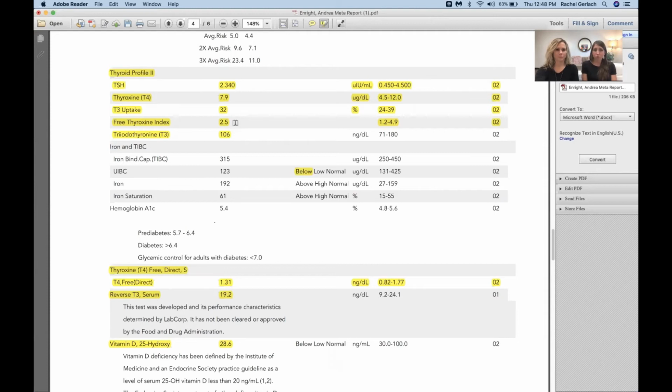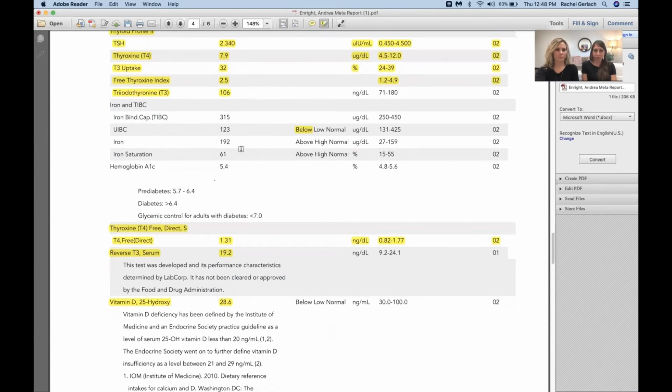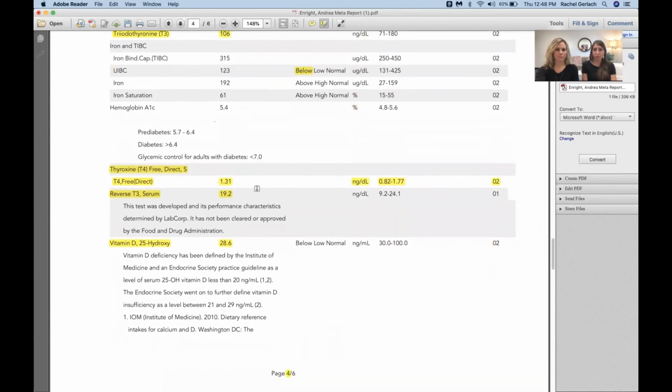So now we'll scroll down, see the free level of T4, free T4 direct, 1.31. Range I like to use is 1 to 1.5. Again, total T4 looks fine. Point that we're really making here is that we've seen a few different markers that would suggest this person's thyroid initially looks okay. In other words, if they go in for their routine physical, doctor ran TSH, free T3, free T4 even, these would look okay.